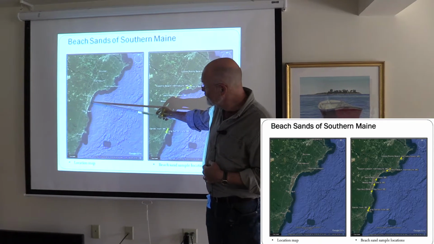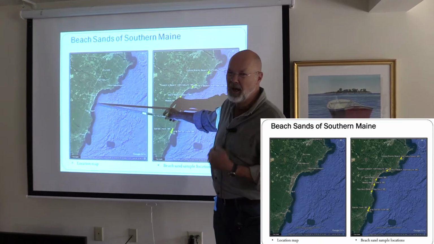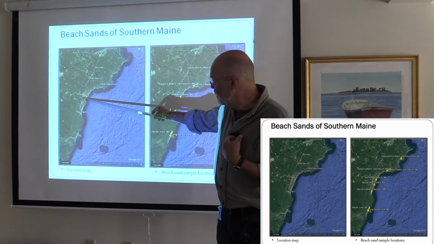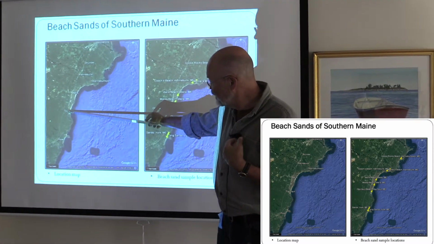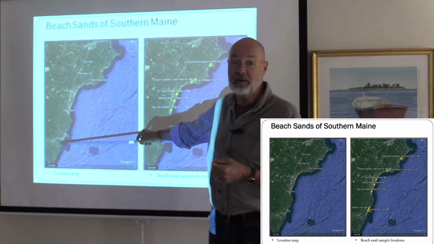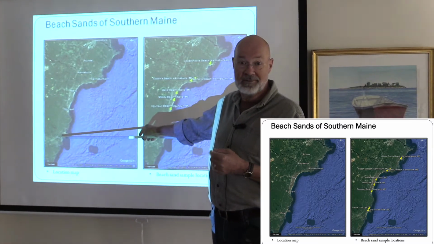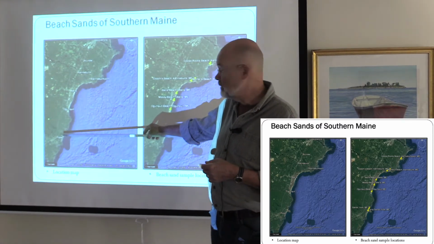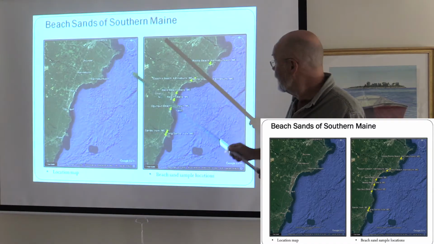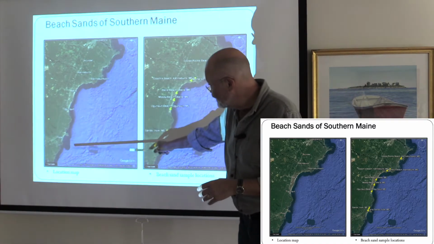This is Wells. Who likes Big Daddy ice cream? I love Big Daddy ice cream. That's right about right there. This is Ogunquit, and then we go down to York. And that's where the goldenrod taffy is. You can see I've got a sweet tooth. But that's down York. So that's the area we're talking about.